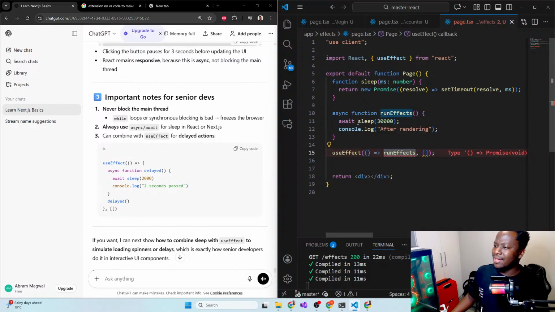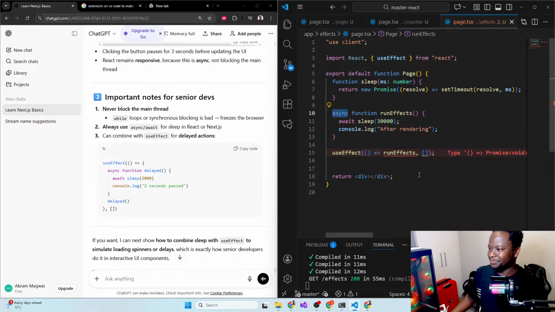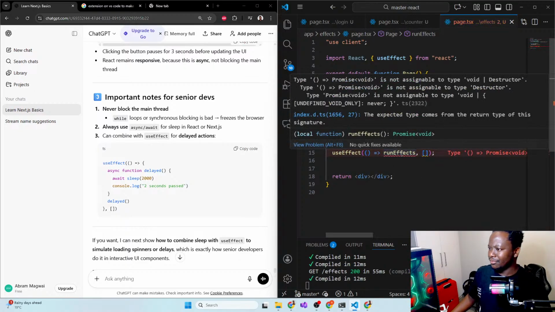Oh, this thing is an async. So if we were to remove this, it was gonna run. Okay, because this one returns a promise. Makes sense. Okay, promise, that means it's an asynchronous function.